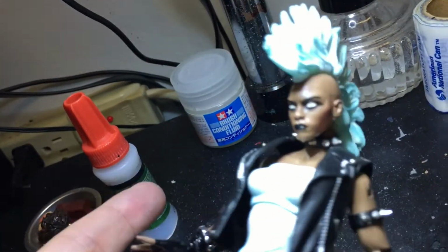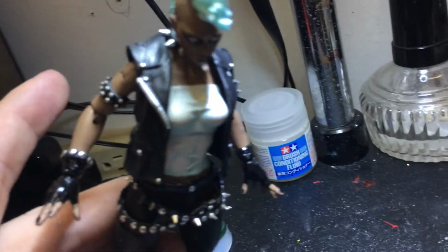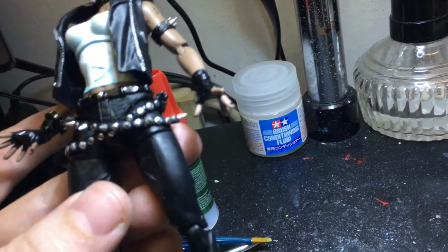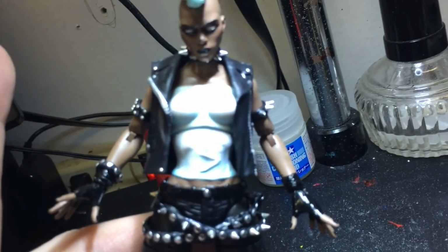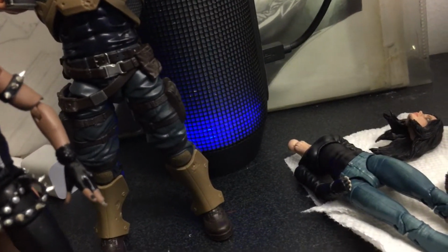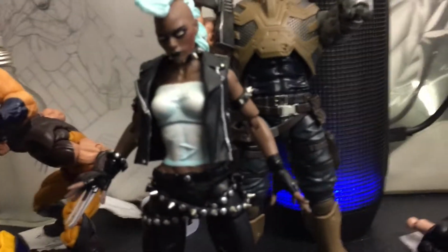is all Tamiya paints. And I did a bunch of sculpting also on her torso with the folds, as you can see, and the creases. And the vest, I got it from the Jessica Jones body, as you can see right there. So yeah, that's basically it. If you want to see how anything was done, just look at the videos.